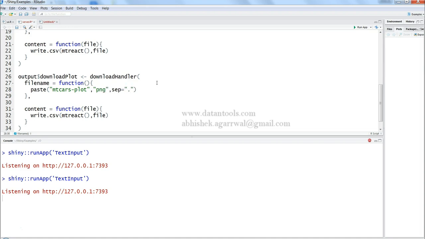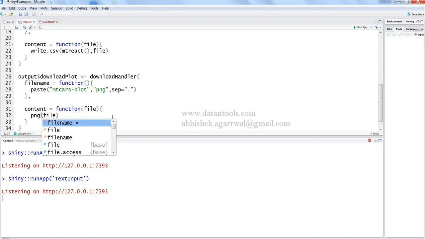Alright, separator is dot, and then within the content we need to remove this, and we need to say the png function. Within the png function we will need to specify the file, and after this you will call dev.off. What happens is png first opens a device, then it converts the file into a PNG, and then it is downloaded. So we are just removing the entire piece.